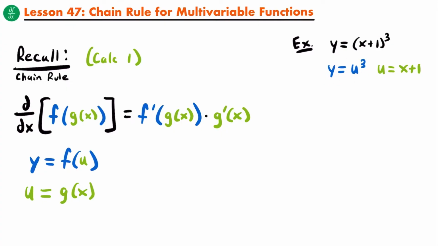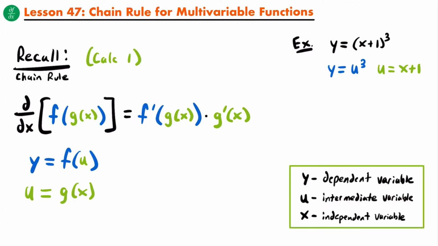So this is just a different way of expressing the same composite function, but regardless of how we represent it, y is still the dependent variable and x is still the independent variable. But notice that when we rewrite the composite function like this, there is a third variable, u. What is that? Well, we would call that an intermediate variable. An intermediate variable acts as a bridge between the dependent variable and the independent variable. The variable u gives y access to the independent variable. It provides a pathway from y to x. y is equal to u cubed, but u is equal to x plus 1.